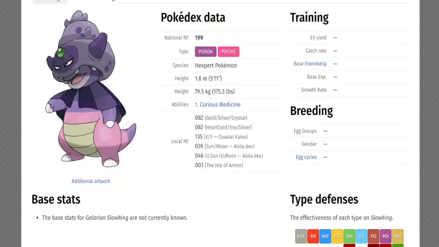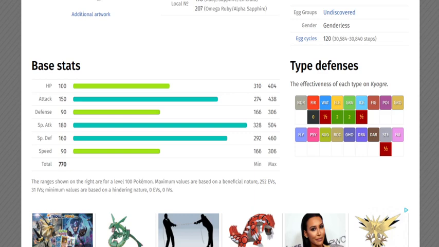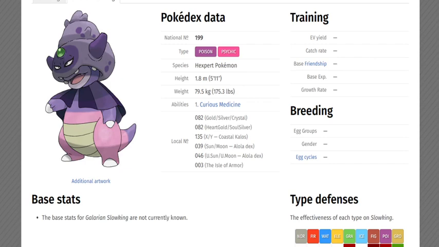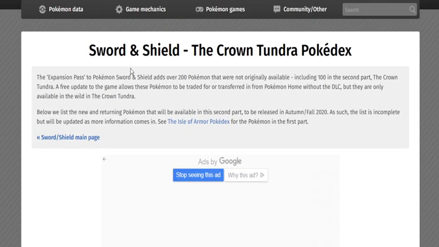I cannot wait to use them. Slowking, Moltres, Regidrago, Xerneas, Blacephalon, Kyogre. So we have like, how many? We have like a lot of legendaries in this team. Yeah, we have a lot. We have 5 legendaries to be exact. So yeah, those are going to be the Pokemon for the team.